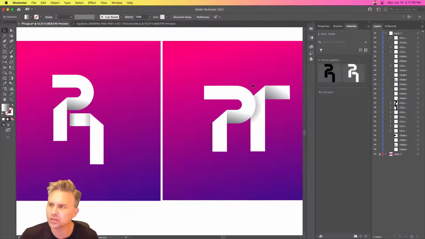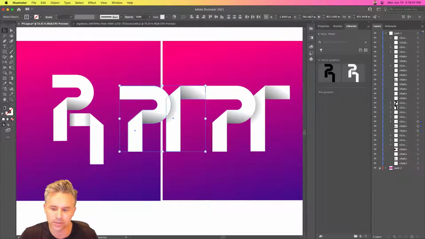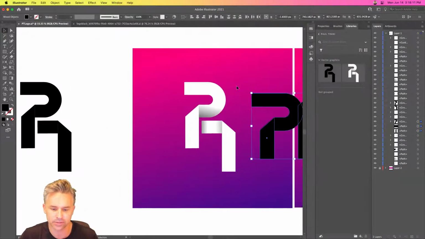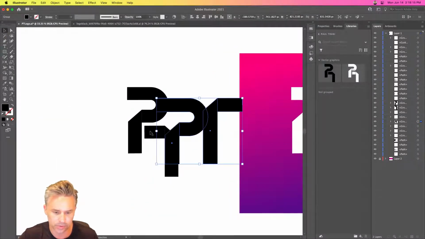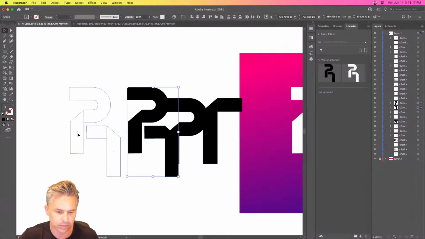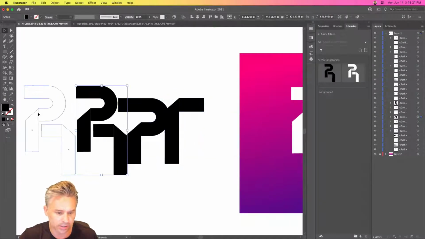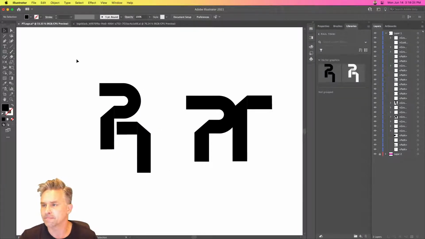Yeah, non-destructive. It's what we want to do. So yeah, these are the ones. Let's take this. We want to say, hey, what will this look like if it's just flat black printed out? So let's compare these two, one to the next. We'll group those. We'll take this one, we'll move it over, make sure it's grouped, right? And now we get a good representation of what this looks like, right?